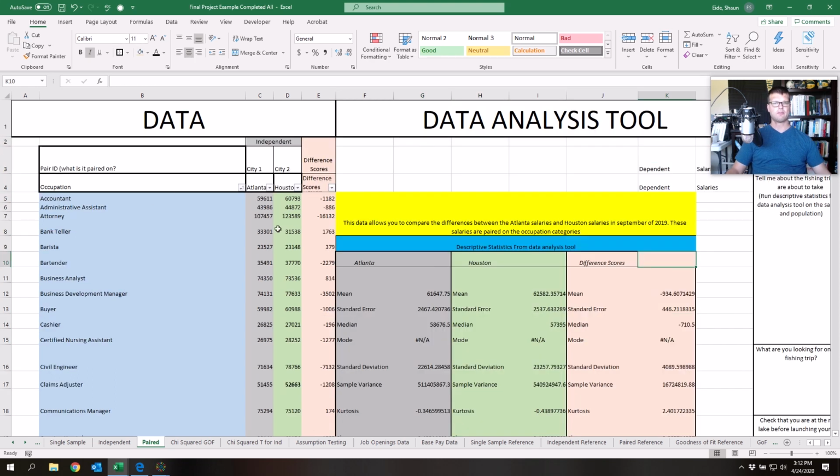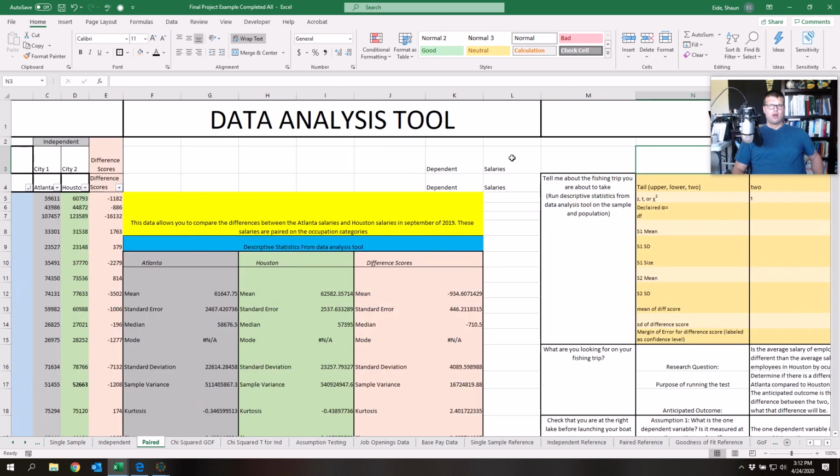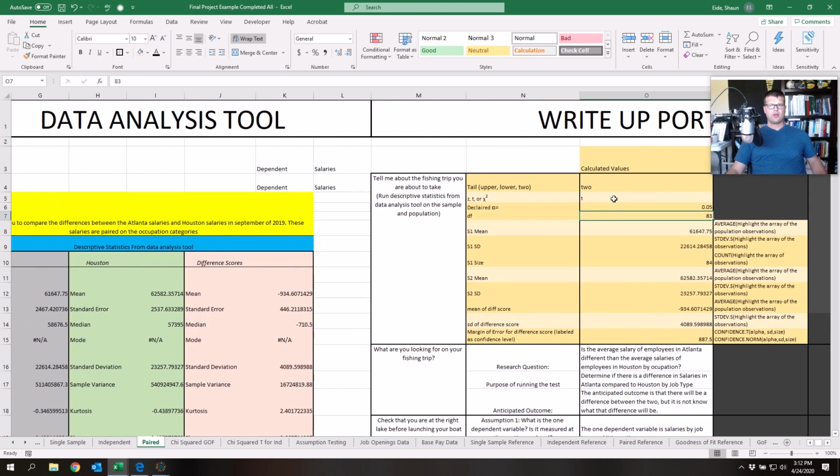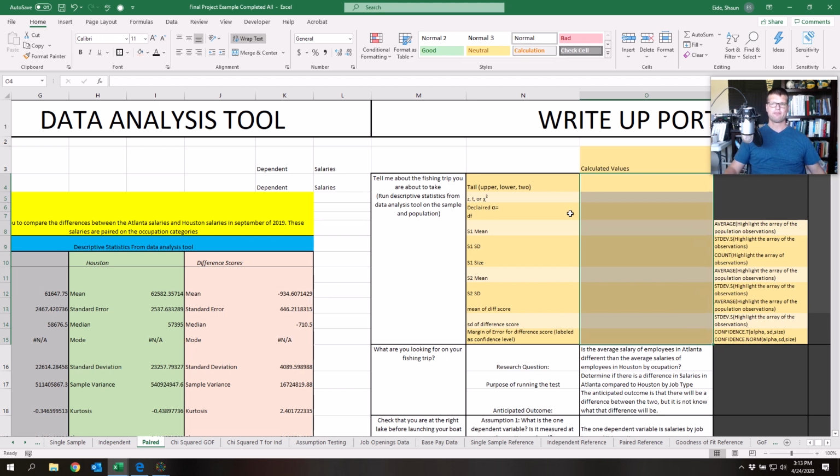These colors correspond with their corresponding column. And now we're going to come over here and write in all of the information about our test.